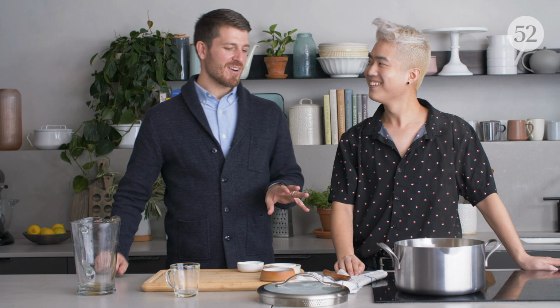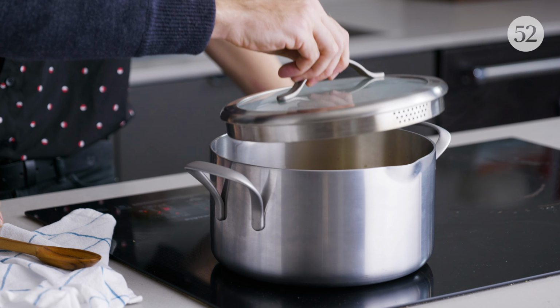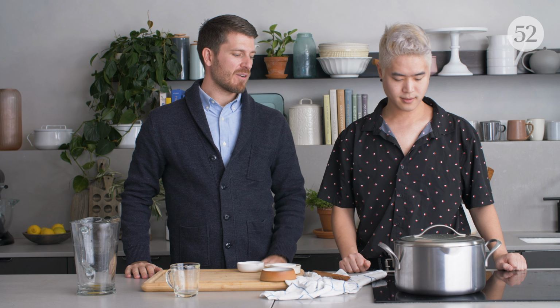All right, great. So now it's gonna simmer. We're just gonna cover it and let it sit there for 20 minutes on a low simmer. And then we're gonna remove it from the heat and let it sit so those flavors incorporate a little bit more.